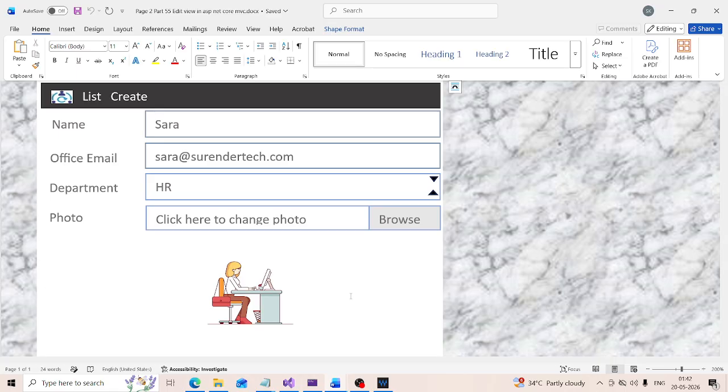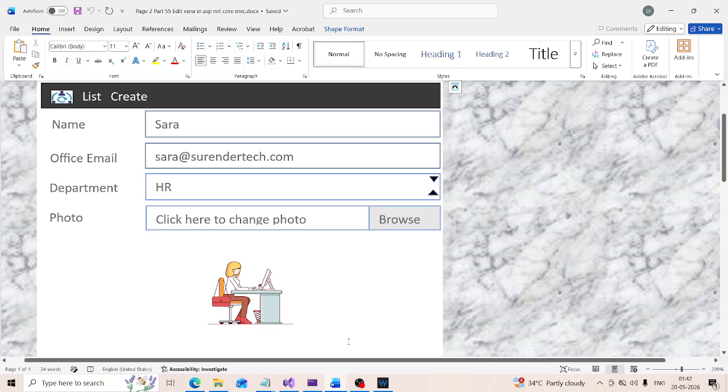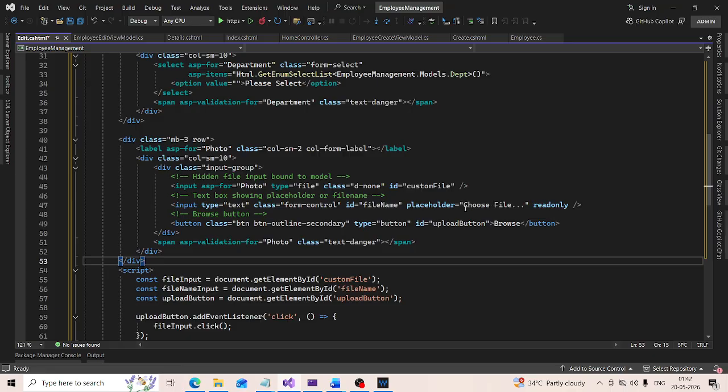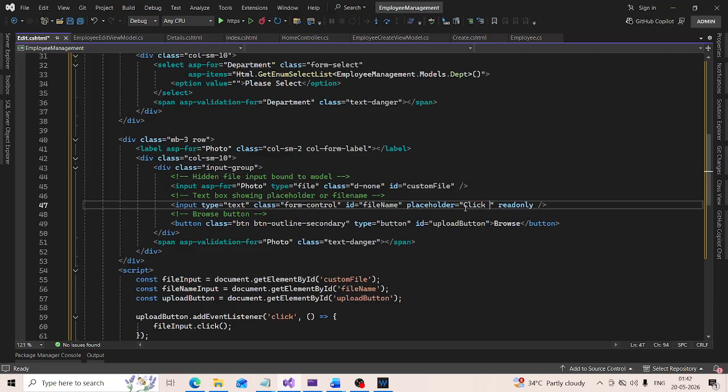At the moment, the text is choose file. Let's change this to click here to change photo.